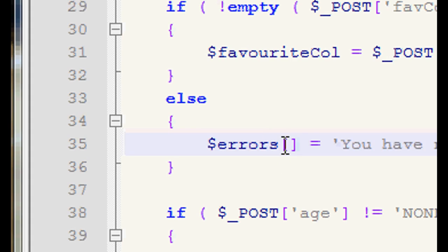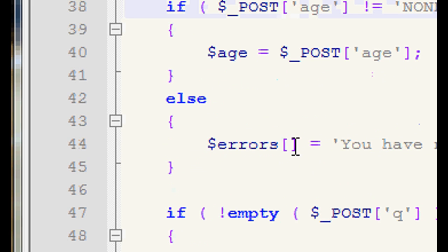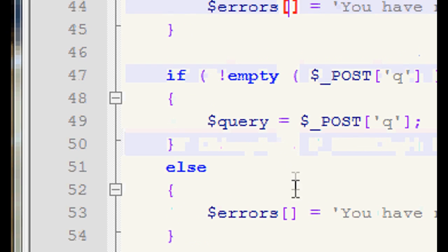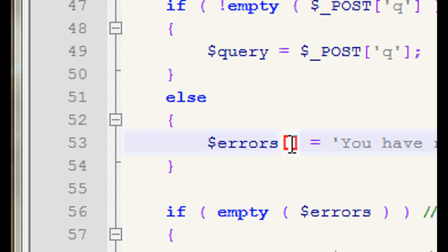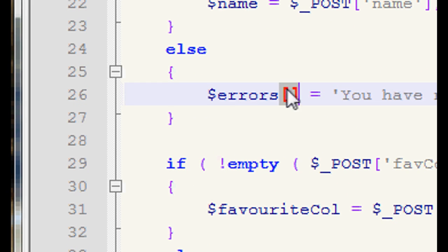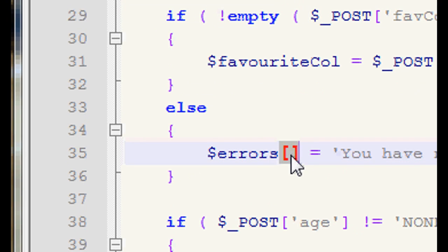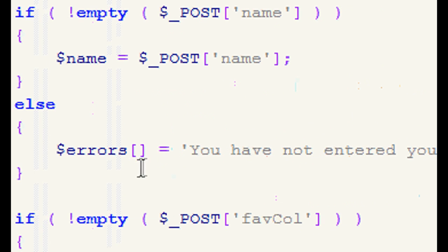will be assigned at the first position, okay? And then if this isn't, and this is, this will be assigned at the second position. And if that is, that will be assigned at the first. If that is, now it's assigned at the second, as opposed to where before it was assigned at the first, okay? So that's why we're not putting any key in between.